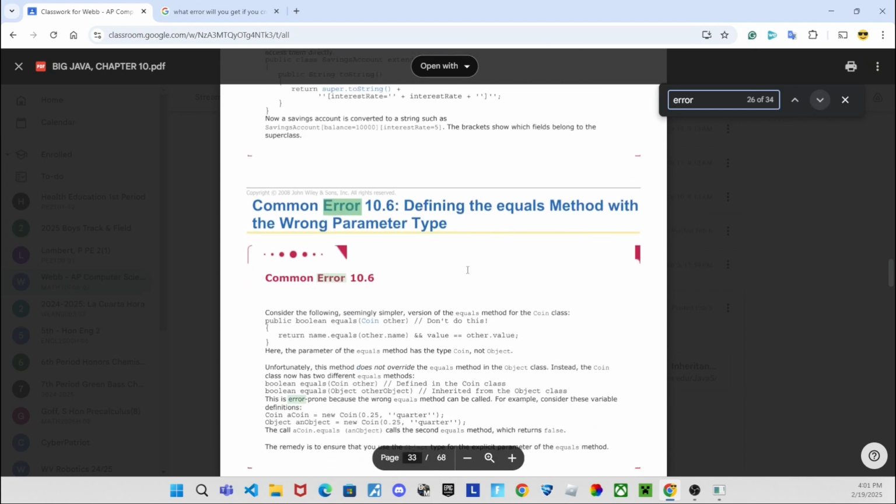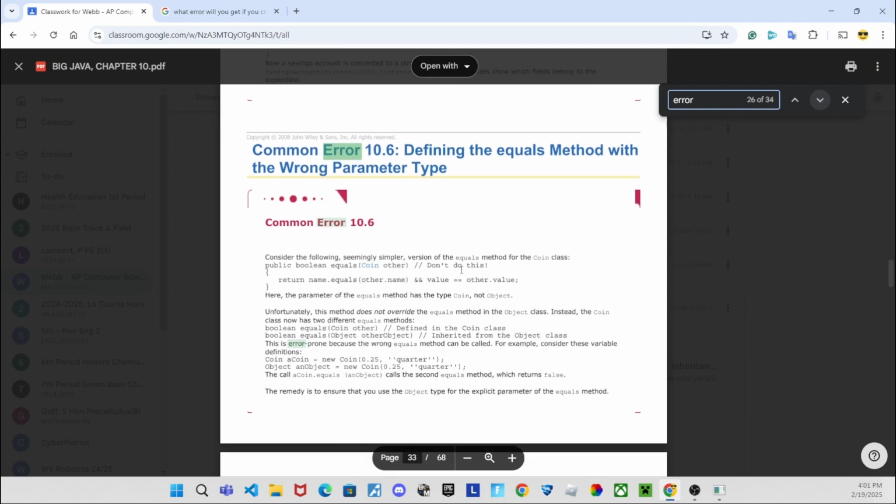Defining equals method. So this is basically for the equals method, which is in the Object class yet again. Public boolean equals(Coin other).